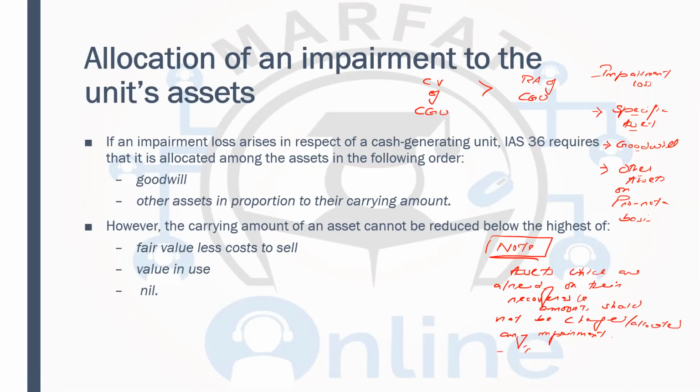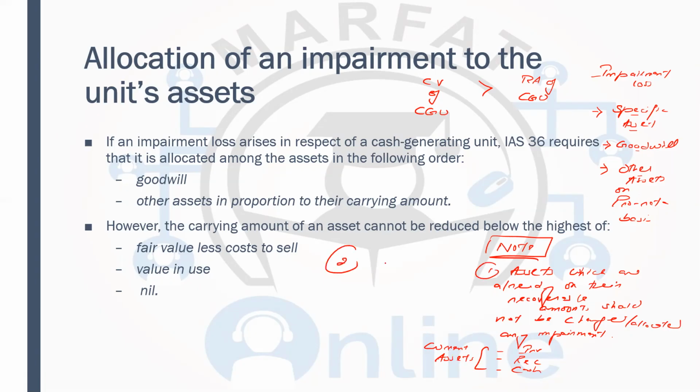For example, you talk about the inventory. IAS 36 does not apply to that because it has its own principle, lower of cost and NRV. Receivables are a financial asset. IAS 36 does not apply to them because those receivables are already recorded at the recoverable amounts by creating the allowance and things like that. And then we have the cash. Cash does not impair. So eventually, we do not charge the impairment to the current assets. And there's one more.